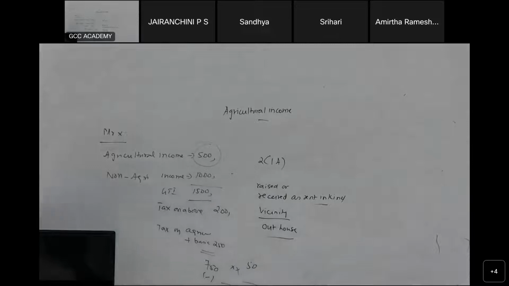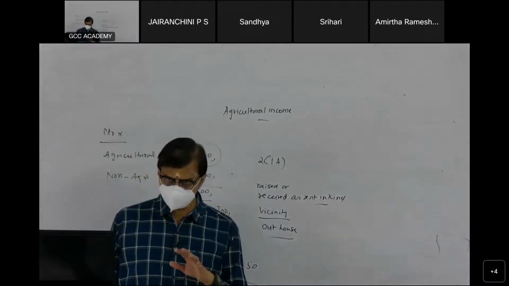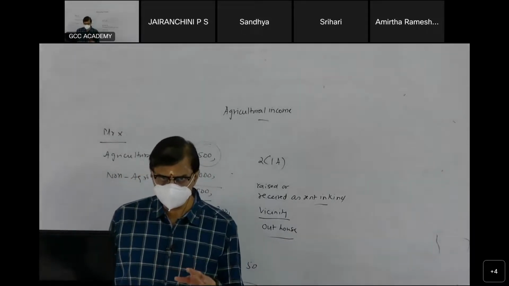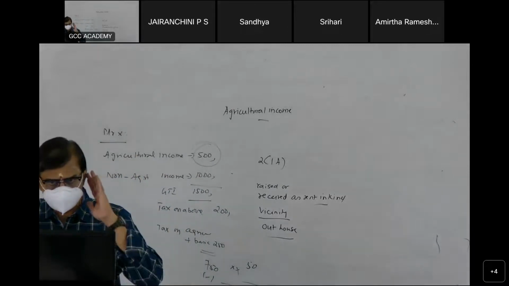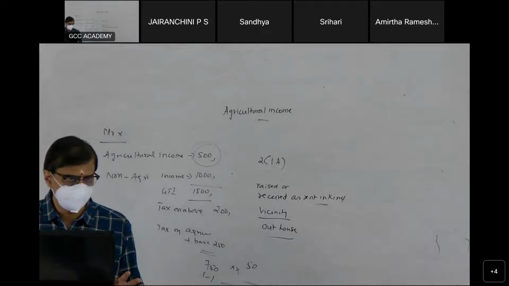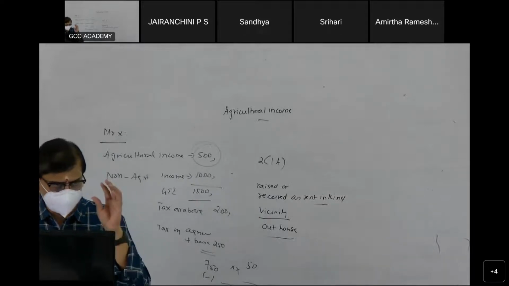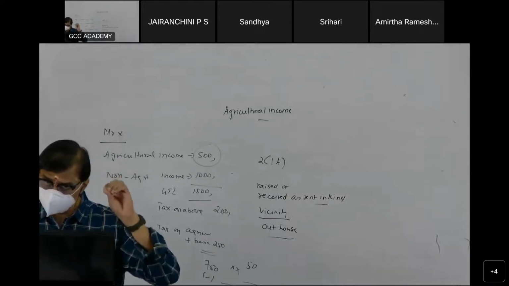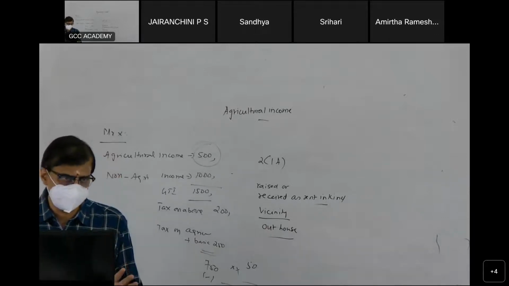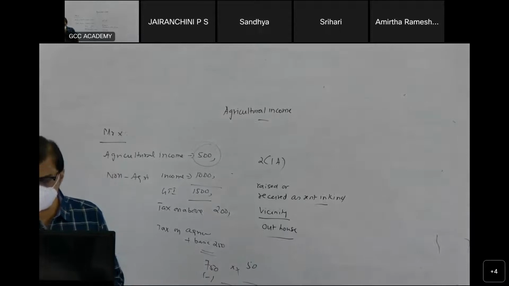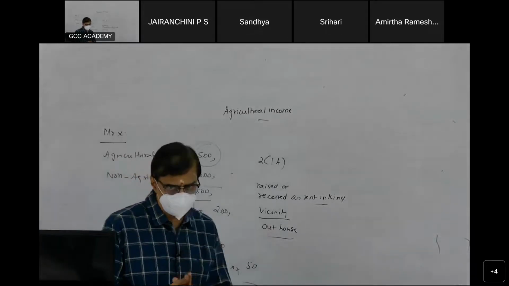Okay, clear? So I am going very slow. I hope all of you are understanding. I am not rushing it at all, so that you get the concept clear. So what is agricultural income? What are all types of agricultural income? What you should do to call it as an agricultural income? Every single aspect we are discussing in as much detail as possible. So any doubts at any point of time, please feel free to stop me.